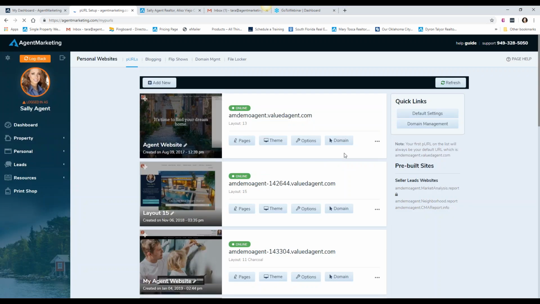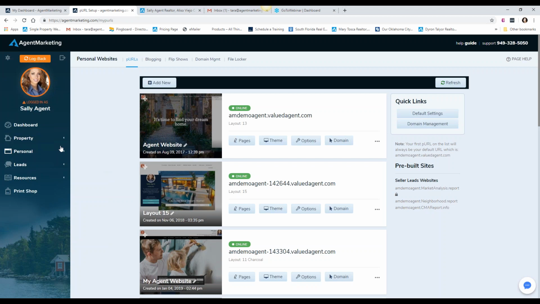Just to go over something really quick, don't forget that when you set up the function, you do have to go through the approval process before it will work. I know a lot of people will add the search page to their website and then set up the search function. And of course, it's not going to work until that MLS approval process is complete, and then it's turned on, so to speak, for you.